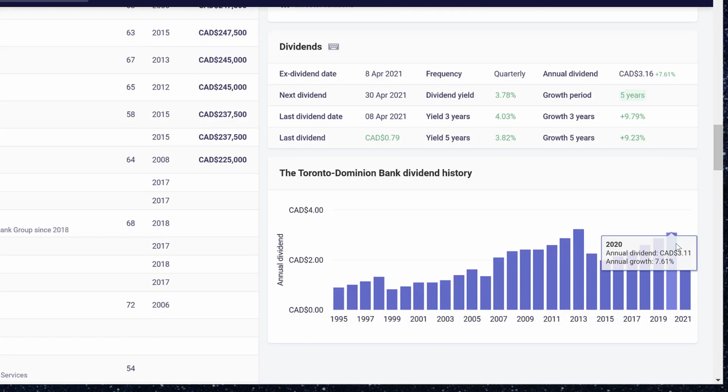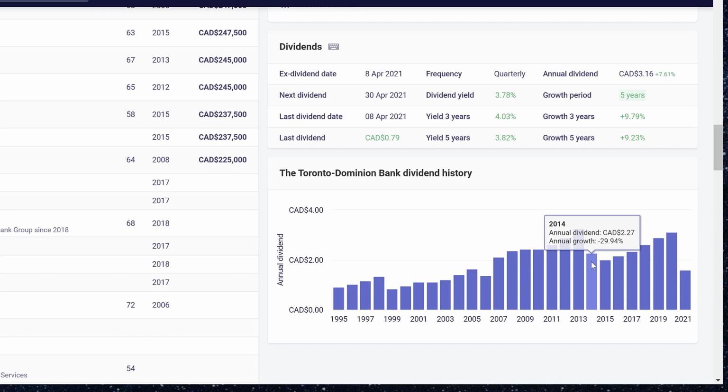And then you can actually see the annual dividend that gets paid out on a yearly basis. So how much you'll actually earn every single year by holding one share of the stock. This table isn't always up to date because it shows that TD dropped its dividend in 2014. However, this is actually not true.